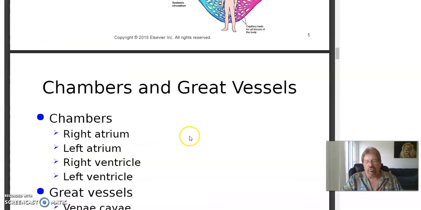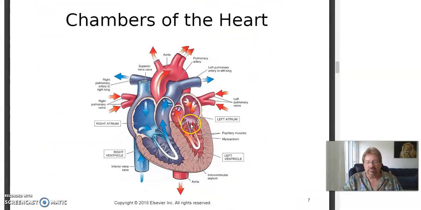There are also these great vessels right here. Here's the aortic arch. Here's the pulmonary trunk. The left pulmonary artery going to the left lung, the right pulmonary artery going to the right lung. Why are they blue if they're arteries? Because they're the only exception in the body, they're carrying deoxygenated blood. Coming back, here are the left pulmonary veins and the right pulmonary veins. Same thing. Why are they represented in red? Because they're carrying oxygenated blood, fresh coming from the lungs.